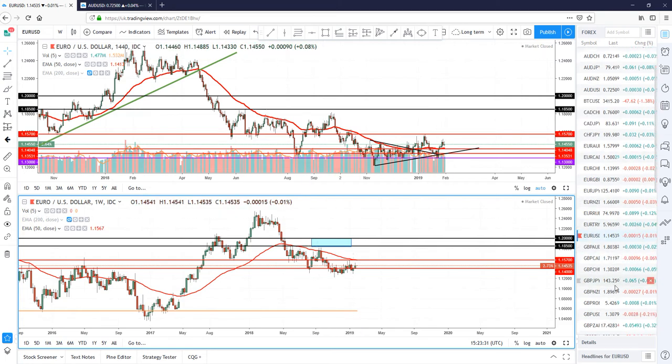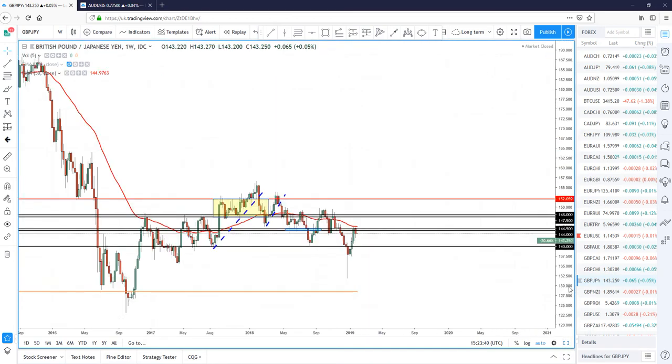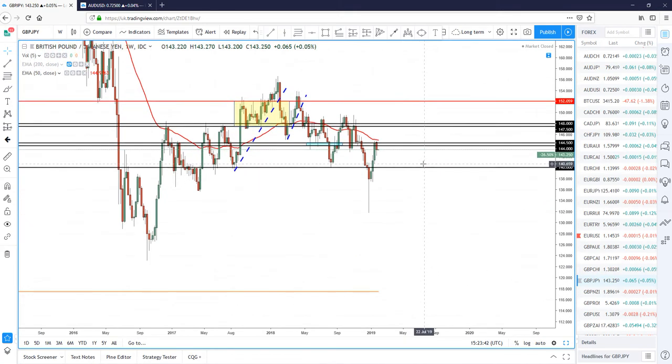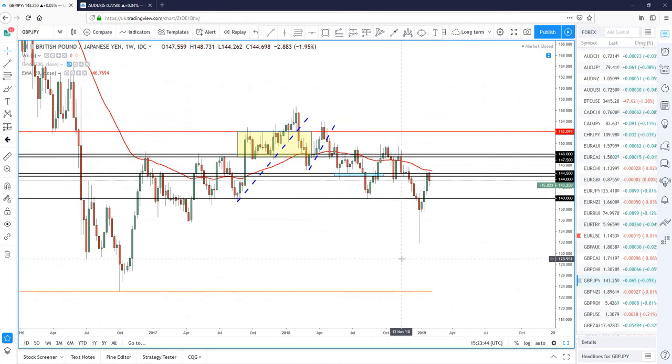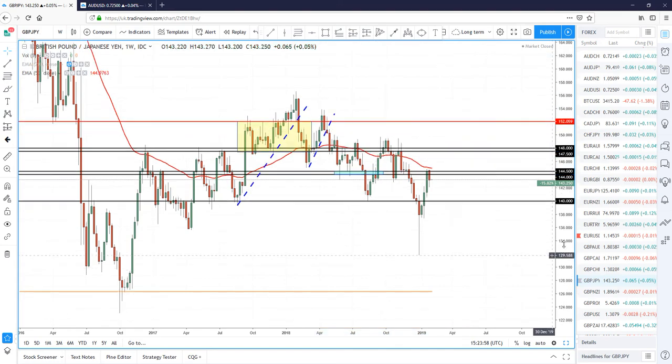We've got a double top pattern forming as well. So pound yen, you know, I'm not particularly happy with pound yen itself. It's been a pair that I'm not really happy with. Let's just look at the weekly chart, for example. Again, this is a sign of, like, two halves. This is putting in lower highs, lower lows clearly, so we can say it's a downtrend at the moment here. I'm sure we can draw a trend line across the tops there, something like that area, so you get the idea. It's a bit messy, but we'll just leave it like that for the moment.